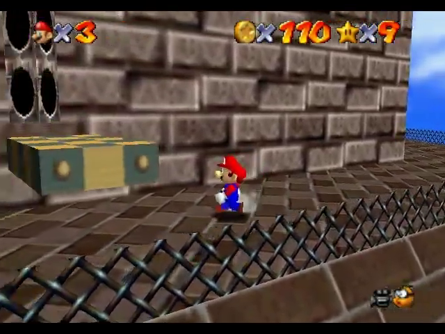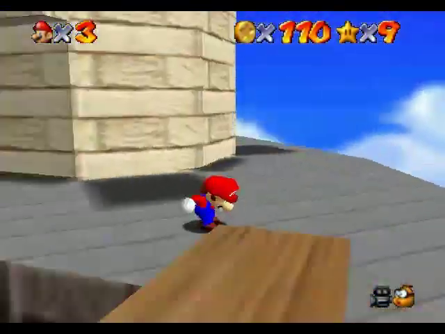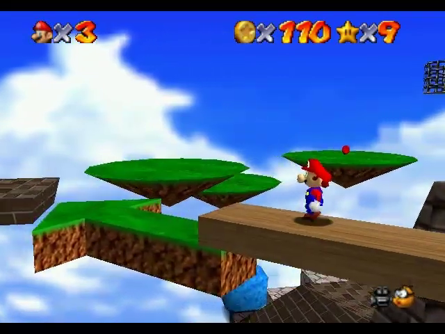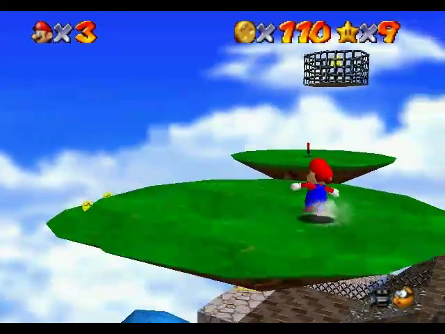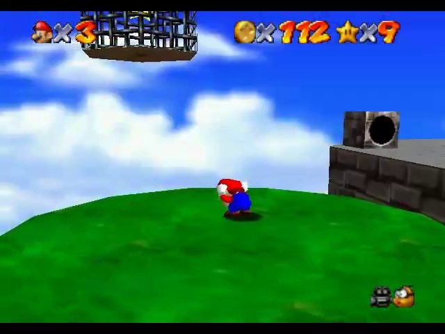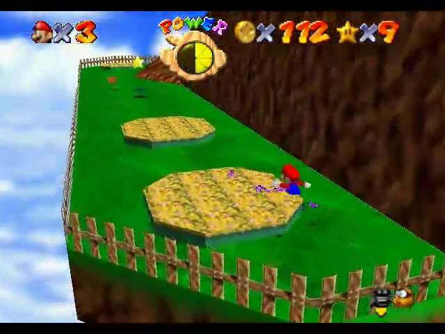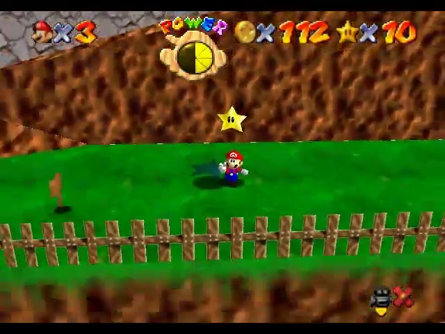Okay, people, this is part 3 of Let's Play Super Mario 64. So we're not gonna get the last red coin that we couldn't get in the last video. Come on, and there we go. Here it is. Star number 10, only 110 to go.